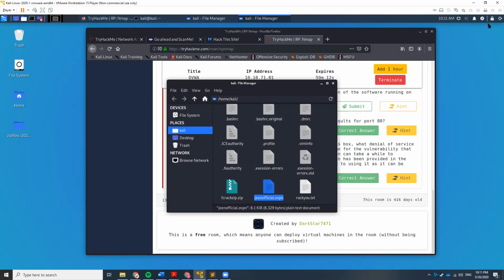Sudo openvpn. Just openvpn, don't need to. Then your username, type in that file.